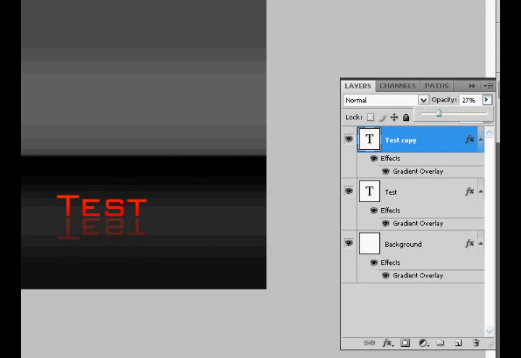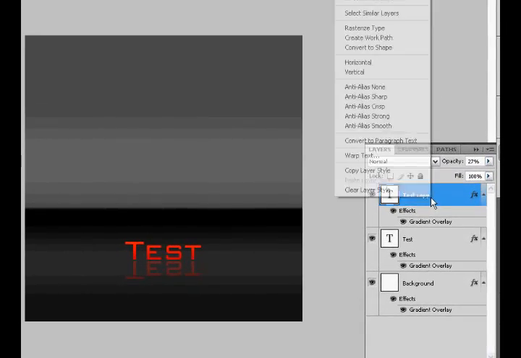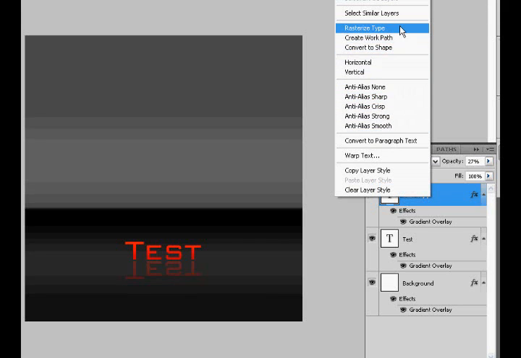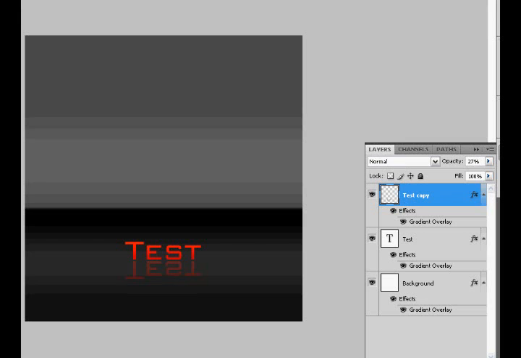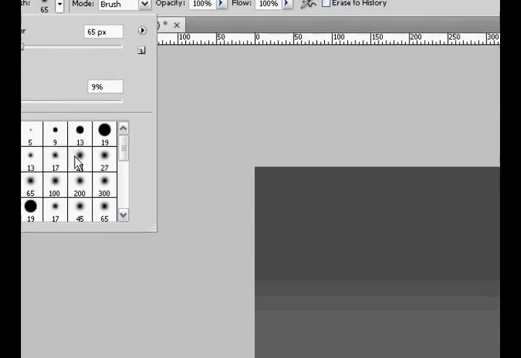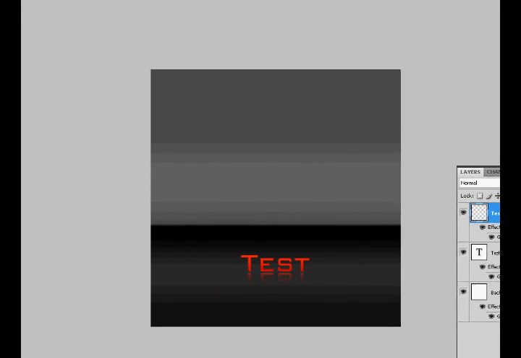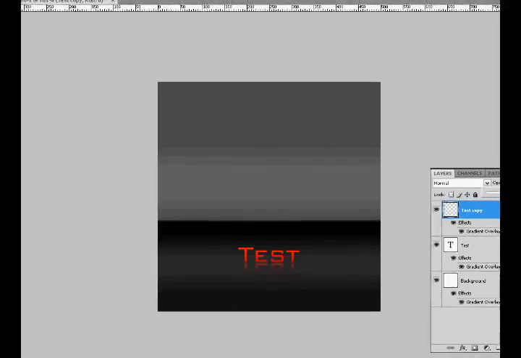That looks good in itself, but people like to go a step further, and I generally like to do this as well. What I'm going to do is rasterize the type, which now makes it editable. So I'm going to go ahead and grab the eraser. Grab a nice soft brush, a fairly decent large one, roughly about 100. Have some softness to it, so it's easy to rub out. So about 10 hardness. I'm just going to start rubbing away the top of the letters, just like that. We can bump the opacity back up to about 40, 50 around there. I like to do this to make it look better. It's about 50%.